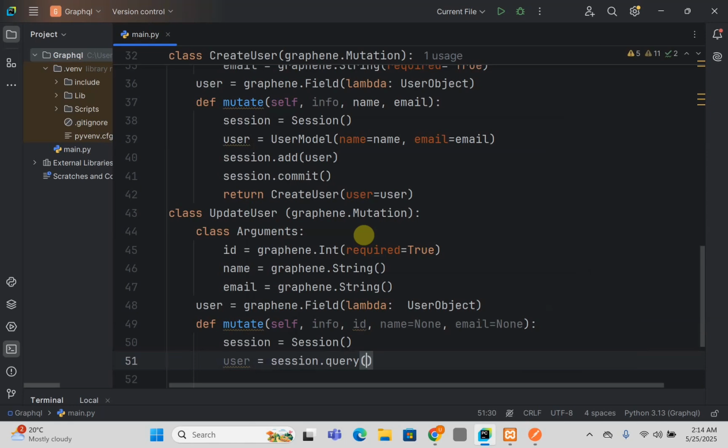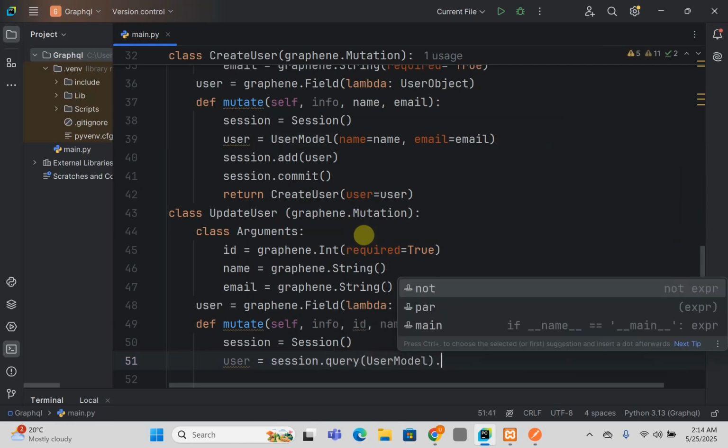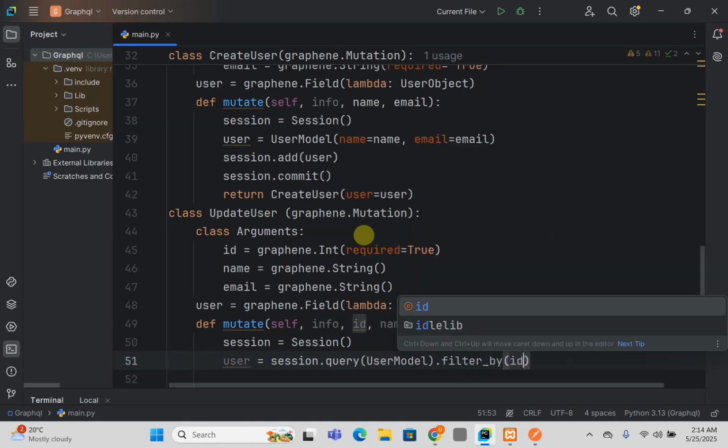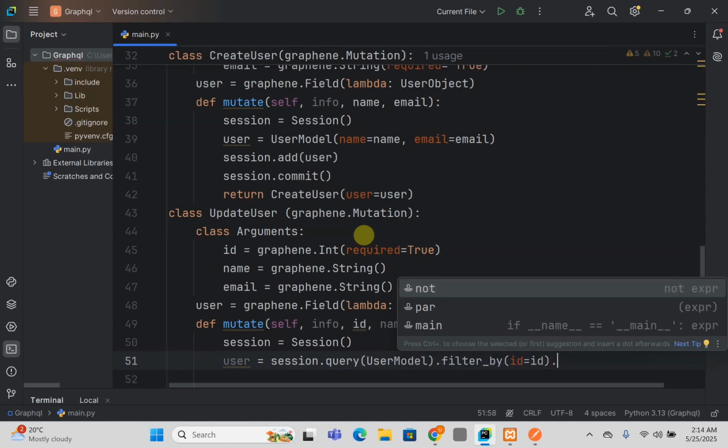So we need user model. But for filtering, we are going to use this keyword filter by. So user ID, no, ID. So dot first.